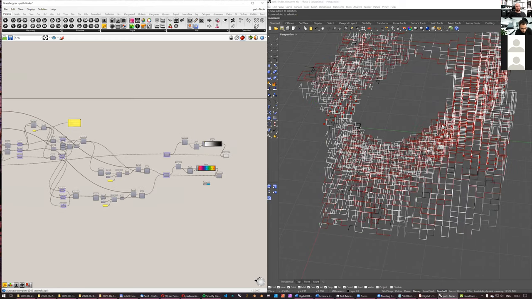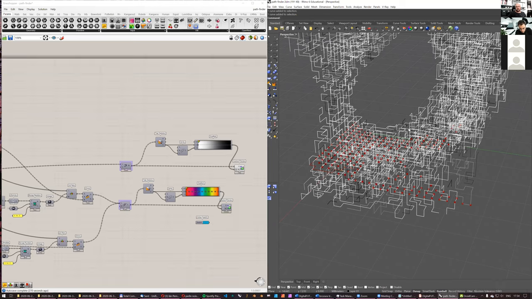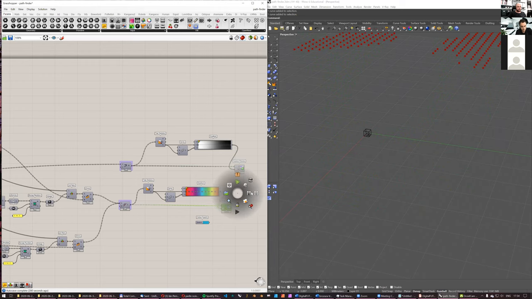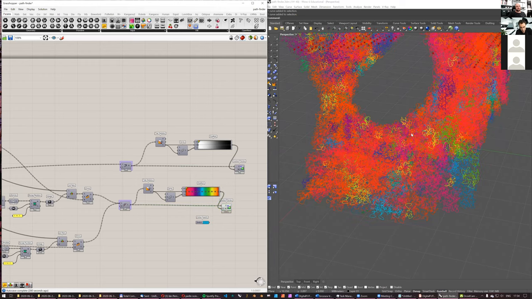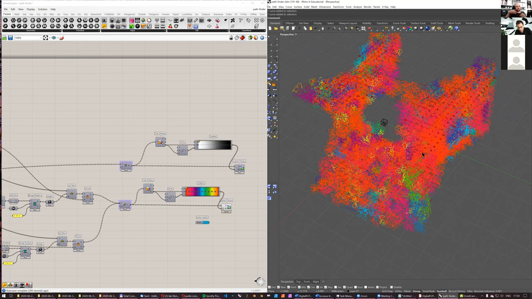Okay, and now I'm drawing the original polylines with different colors. So now it's in a gradient of white and black. So you see that there are different colors of the polylines, but what matters the most is this. I will hide this and show this. And I can also explain that. So now I'm drawing each one of the continuous curly lines with a different color. And you see that there's mostly red. It means it's a very, very long, continuous line that goes through the whole system, and all of them are shorter and shorter. And it kind of makes sense because the first one has the most options to grow within the pool, and the last one has the least options. So maybe it's this one that is just this short.